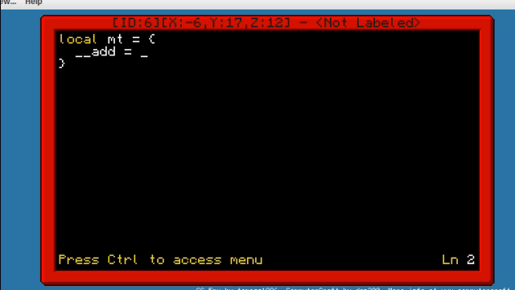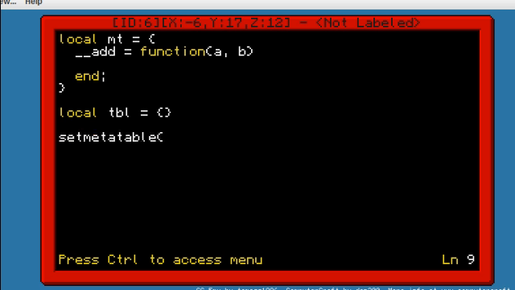Now, generally metamethods are functions, and it's going to take an argument a and b, and we'll have our table that we want to apply the metatable to down here, and we'll use the function setmetatable of our table that we create here to our metatable.